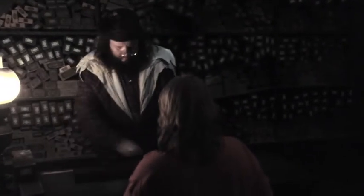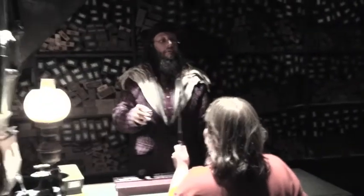Tricky customer. Not to worry. After all, it is the wand that chooses the wizard. Now, a wand of reed. Try this. Perfect. A wand of reed tells me that you are bold and protective. This particular wand has a core of unicorn hair, which means that your charismatic charm will help you on your way.